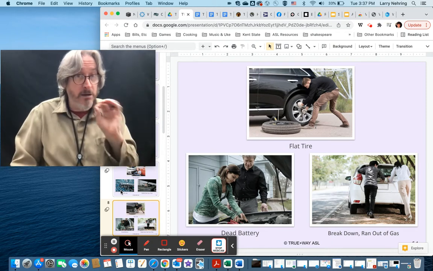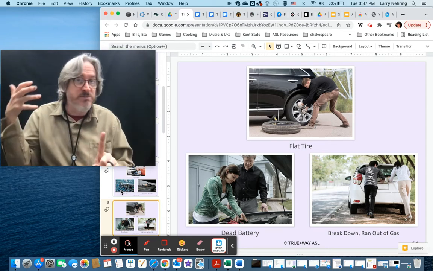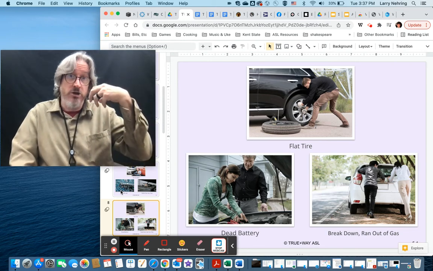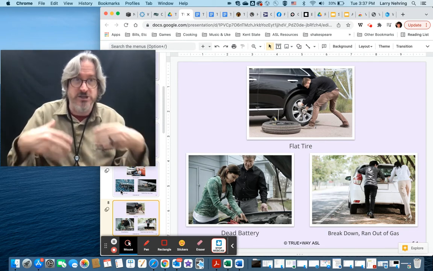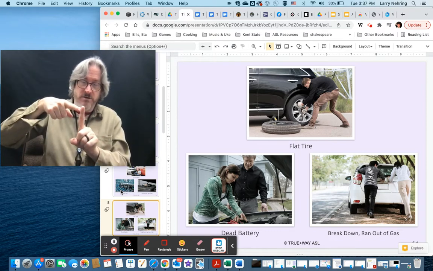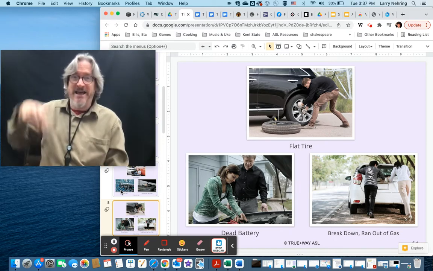I want to get away now in ASL 2 from one sign answers. Be interesting. Give us more signs. The whole point of this class is for you to show that you know these signs and you know how to do them. So start to expand your answers. And I'm going to use this hand shape. This is the one sign answer. Give me more. Expand on that idea.